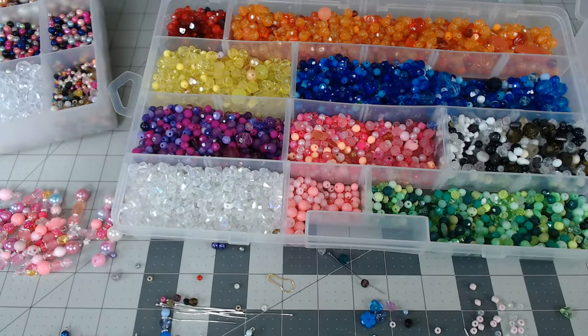Let me see if I can get y'all the link if you guys want to check it out. Do I even have it on here? If I go to my eBay listing. This user has really good stuff. Let me see if it's in my cart. Should be in my cart. Sign in. Do I have to sign in? Hang on. Maybe y'all want to see if I can get to it. Oh gosh.